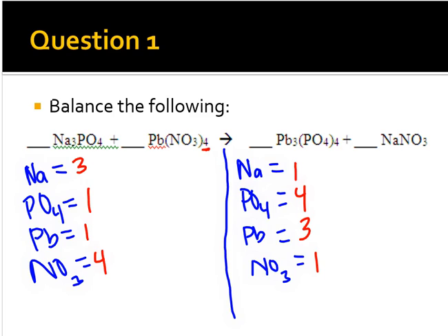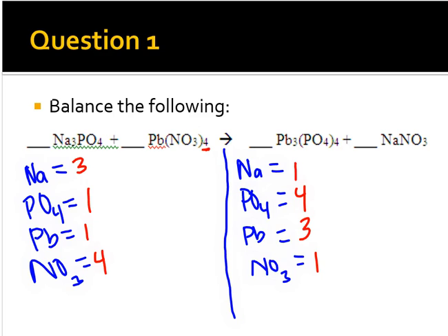Now if you notice with the numbers that we have written down, we don't have nice easy numbers such that they're all 1s and 2s. If they're 1s and 2s, that's easy because all you have to do is just double 1 and then you're good to go. But in this case, you've got 3s and 4s. And 3s and 4s don't really have an easy multiple, just like 3s and 2s don't, remember? So when you have a situation like that, you want to look for the least common multiple. And what is the least common multiple for 4 and 3? The answer is 12. 4 times 3 is 12. So keep that in mind. 12 is going to be the number that we are kind of hitting in case we get into a snag.